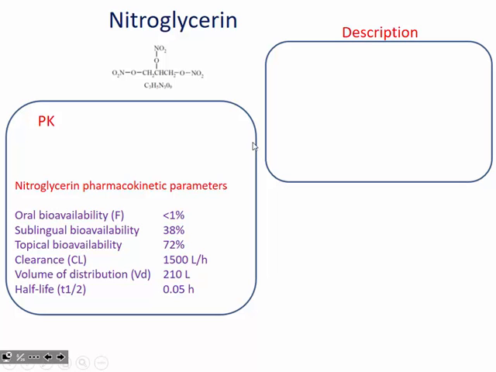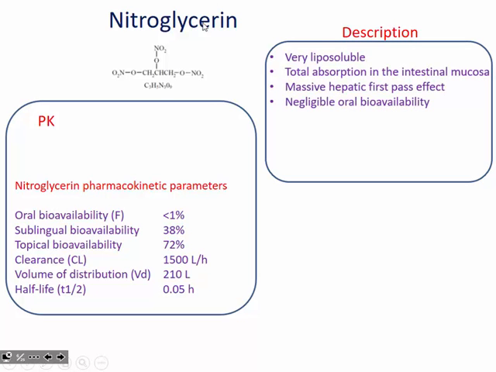All right, so the first class of drugs: nitrates. We'll start with nitroglycerin. Let's look at its structure. It has a glycerol backbone and 3 nitrates. So what is special about it? Nitroglycerin is a very liposoluble drug. If you consider a soap bubble colliding with a soap bubble, it simply diffuses into membranes.